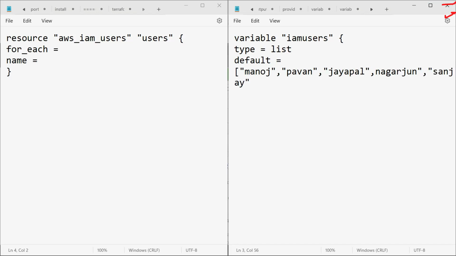Some names, some 5 resources I am creating. See, all are of a different type here, correct? And I'm just ending this.